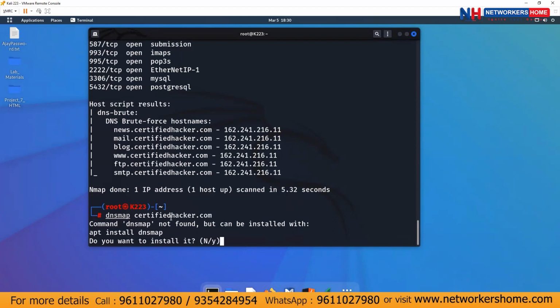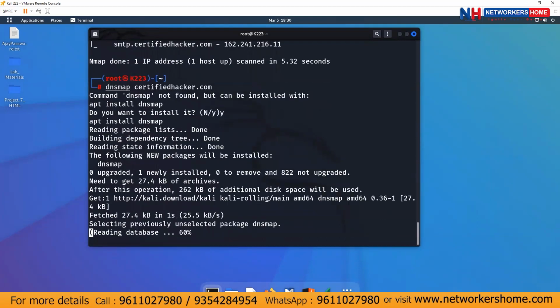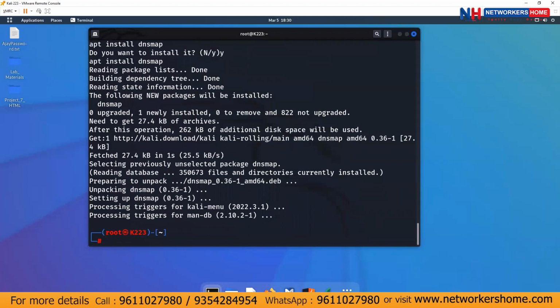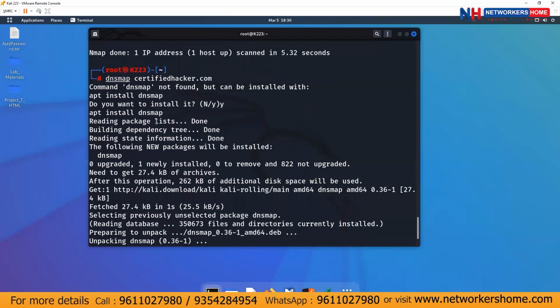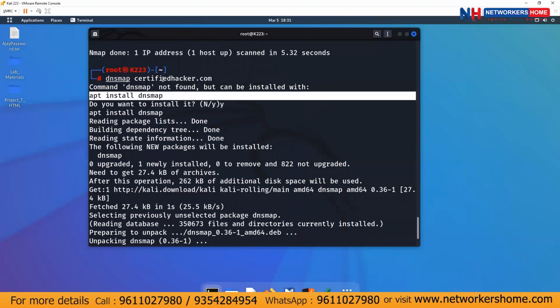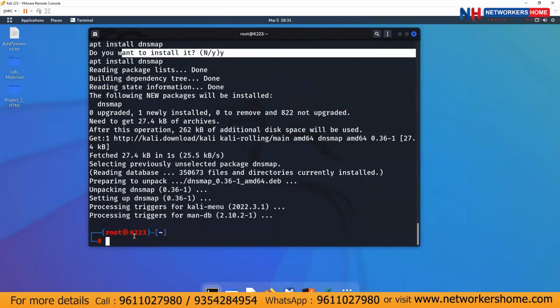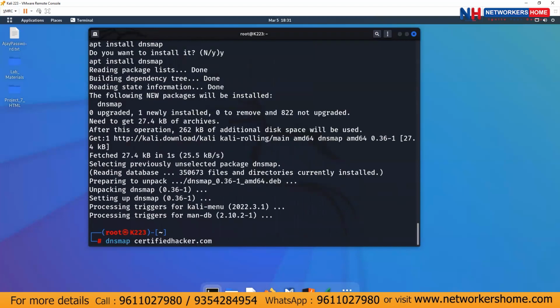Now, in the latest one, if you find this error, no worry. It is asking whether you want to install. Just press Y for yes. It is working, fetching the data and downloading. Done. If you don't want this error, you can download directly from the beginning using the command apt install dnsmap. Right now I'm typing this command, so it automatically figured out that we need DNSMap and directly asks for installation. Now run that same command, dnsmap, again.